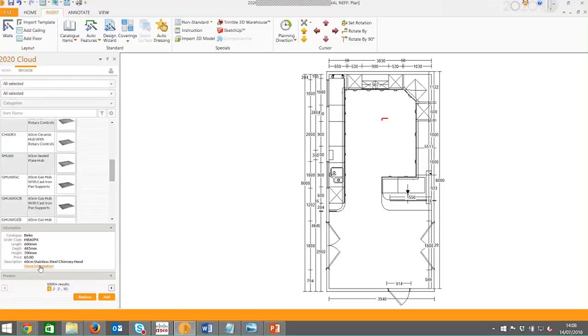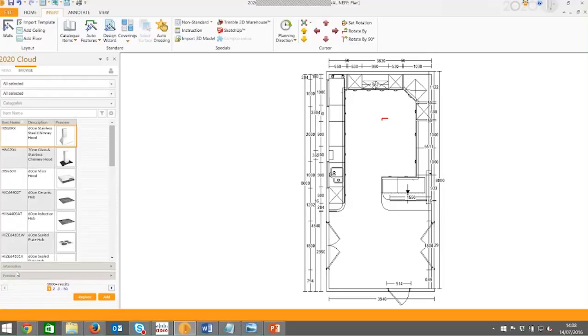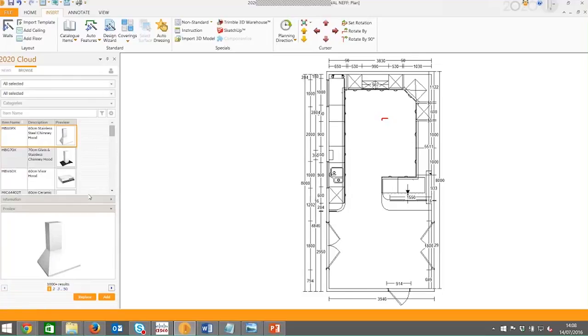So these items will also contain a link on more information, which will direct you to the manufacturer's web page and will give you all the necessary information about the item you're trying to use. You've also got a preview. This obviously does what it says, provides you a preview of the item before adding it to your plan.